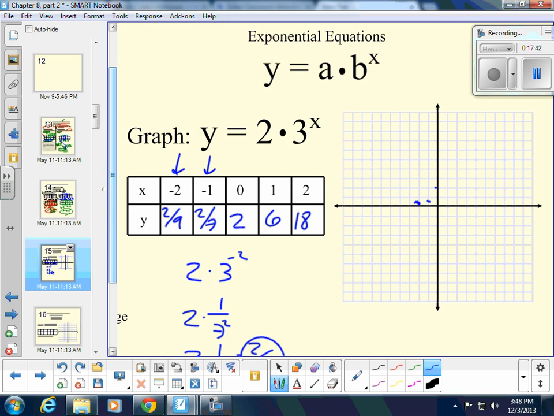0, 2. Now these I should be able to plot better. 1, 6 is going to be right about up here. And then 2, 18. That's going to start maybe going off your grid or getting pretty high up there, so do the best you can on 2, 18. I'll be understanding on one like this. It should be somewhere right about up there though. Here's what these are going to look like: like the examples you saw, they start out growing very slowly, but once they hit a point, all of a sudden they start growing very fast. So the graph will look something like that.